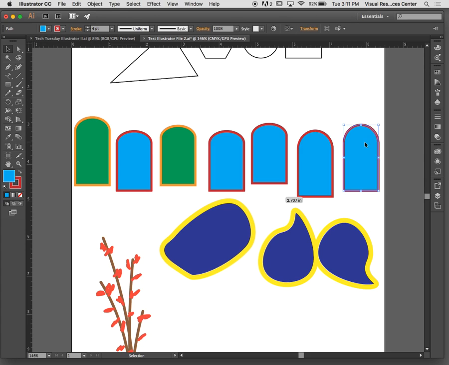If you're trying to make something like a fence and you need 15 posts, you can make one, you can perfect it, you can pick the colors, then you can just duplicate it. As you can see, when you duplicate an object, it just drops it right on top of everything else. There are a number of ways, though, to align these, and so this is on the back side of your page.